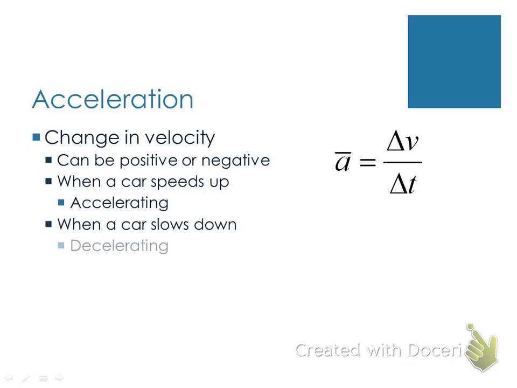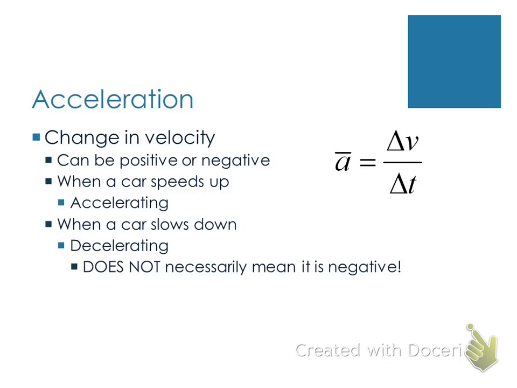Okay, anytime something slows down, it's considered decelerating. So the thing about decelerating is that it doesn't necessarily mean your acceleration is negative. That's the tricky part. Just because we're slowing down does not mean that our acceleration is negative. Okay, so I'm going to show you an example of this just with some plain numbers.